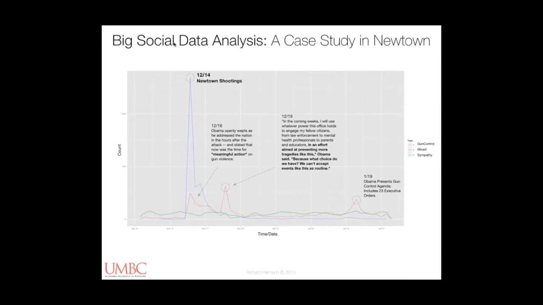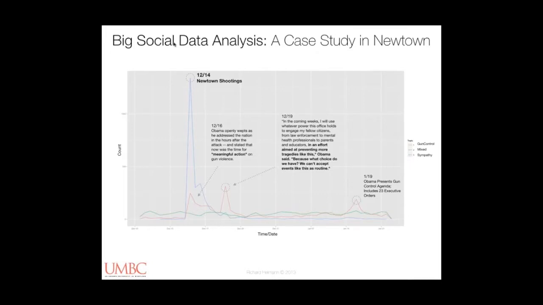So on the 16th, the decay from the 14th extends even a little bit beyond topic 3, the sympathy, maybe spurred on by Obama coming out just 2 days after the tragic events and calling for action. He addressed the nation and called for meaningful action on gun violence. Topic 1, the gun control topic, again surges on the 19th, and that was again Obama talking about how we have a choice, and we can't accept events like this as being routine. So again, that gun debate surged on the 19th, and then you see it taper off.